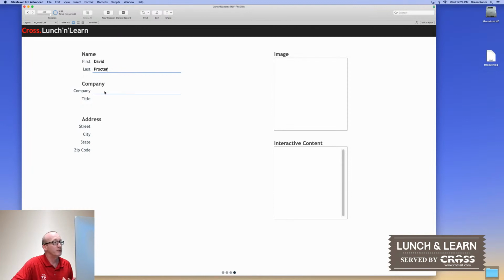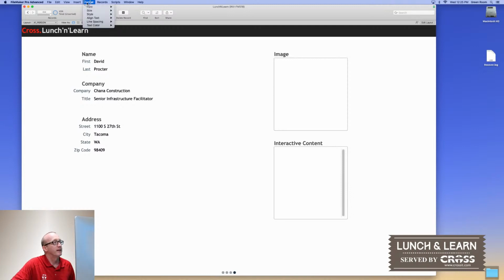Now, the other thing that we just discovered is that if I go up here to insert, you'll see it's from last visited record. However, if I hold down the shortcut key, which is the command key on a Mac, but also include the shift, it's now from last and advance. This is a great time saver if you have to enter information that's the same across multiple records, because as I use that key, it inserts the value and then advances me to the next field. So instead of having to insert from last and then go to the next field, it does it and just follows the tab order that's been set up on the layout. So that's very helpful.